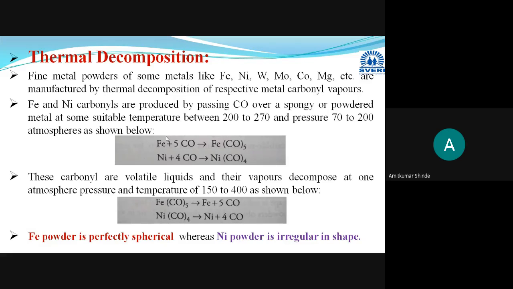But here I have explained this thermal decomposition or gaseous pyrolysis method with help of two examples, that is manufacturing of the iron powder and manufacturing of the nickel powder. How this process is conducted, we will see these examples of iron and nickel.